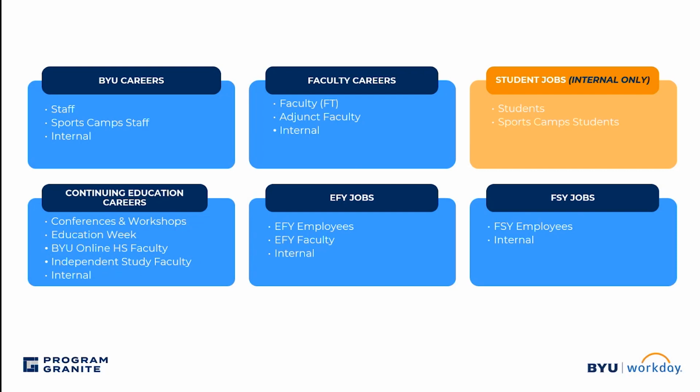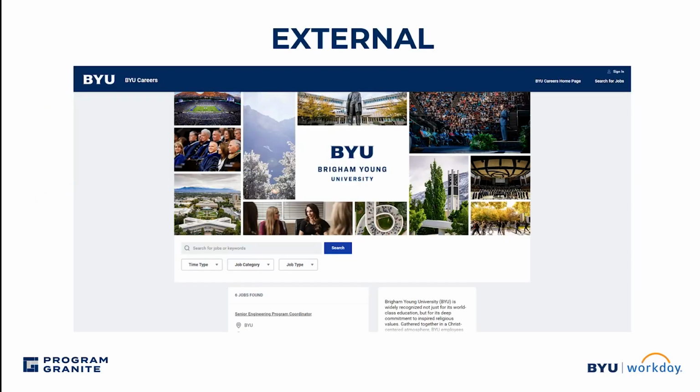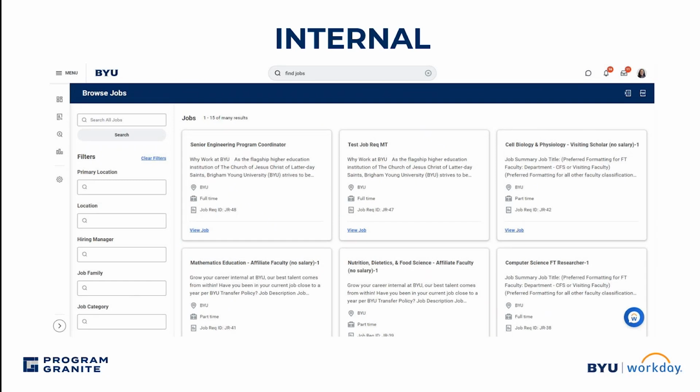Awesome. Some benefits: only active students can apply to the student job sites. It caters for those incoming freshmen, for returning missionaries. So lots of wins with our new career sites. This is kind of what our external one looks like. You're going to get to look at it. We're all going to go apply as an external candidate as the last thing we do here before we head out. It's very nice. They get inbox items here. If they need to submit a reference, they log in. It's super nice. This is our internal one.